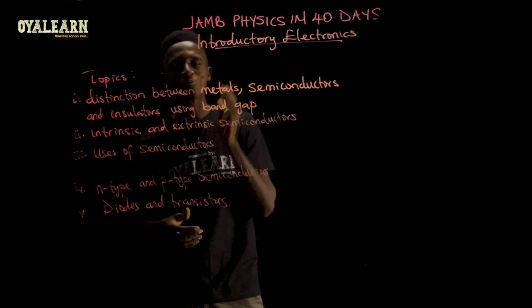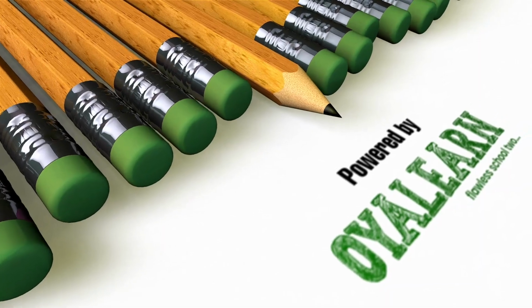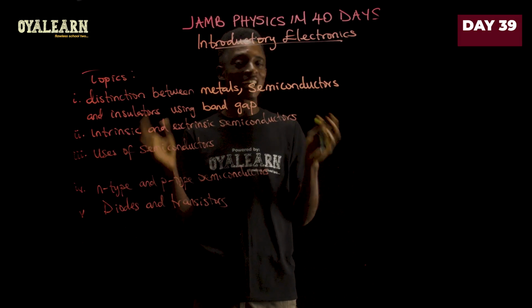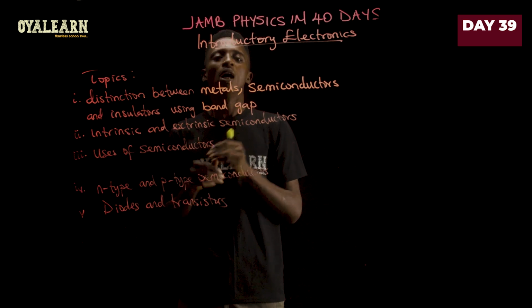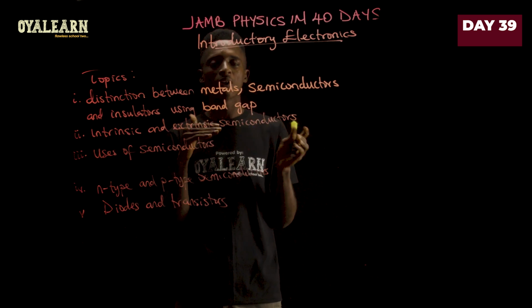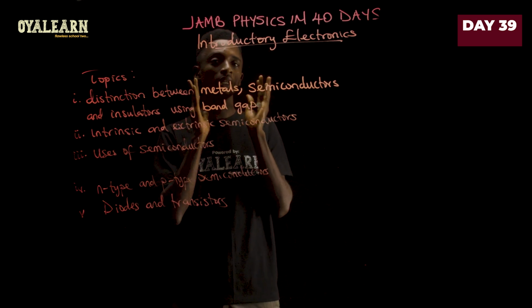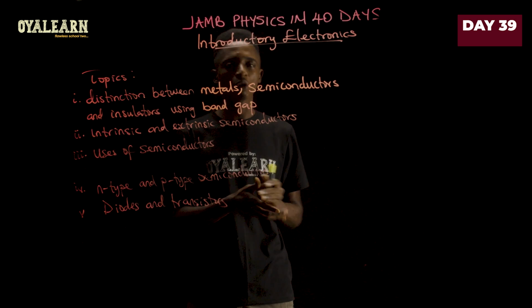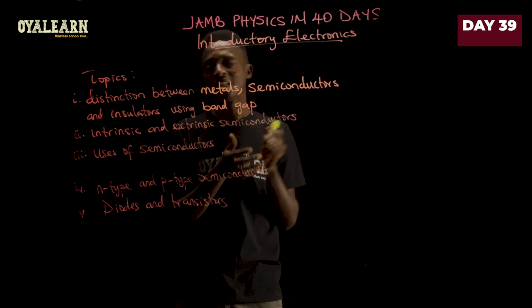Hello everyone and welcome to day 39 of the Jamb Physics in 40 Days series. This series started just like yesterday and gradually we are winding off. What we've been able to do so far is look at about 38 topics from the Jamb Physics curriculum, and this is topic 39, which is Introductory Electronics.